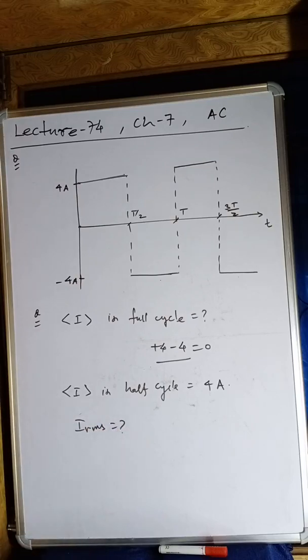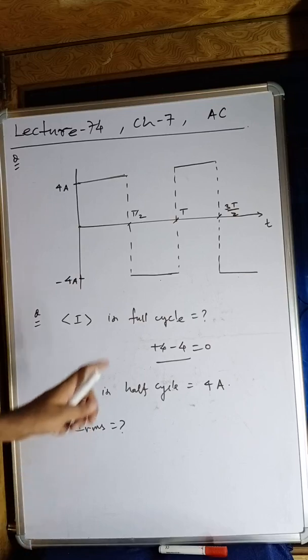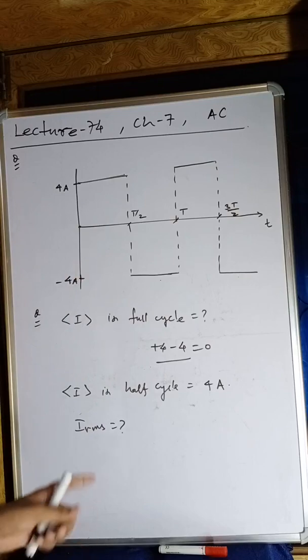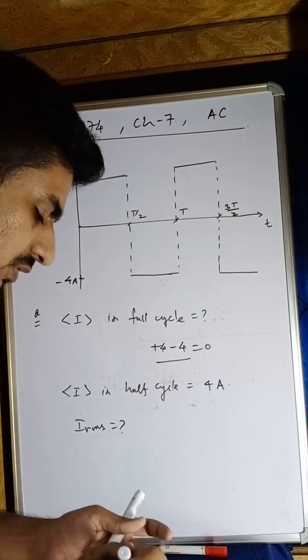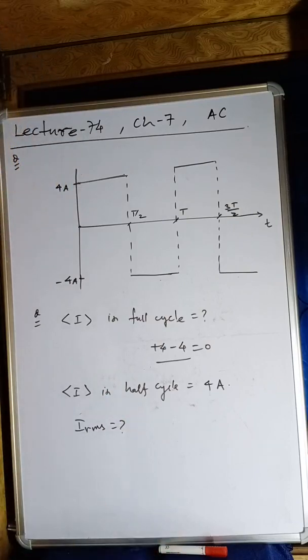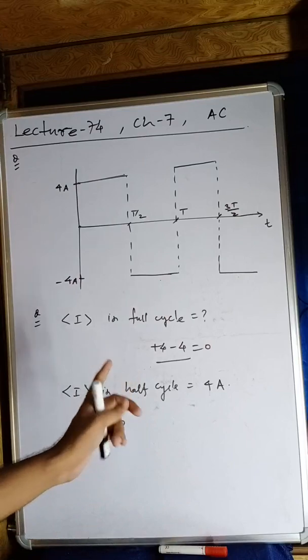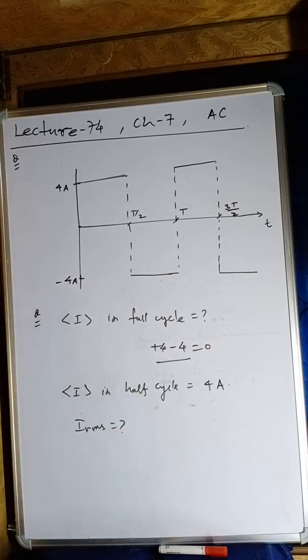Now this is the question. Could you find the IRMS? You have to calculate the RMS value. How will you calculate the IRMS? If you can find it, kindly pause the video and try to solve this question. This is not very difficult, my dear students. As I have given you the concept, you can use that concept to solve this question. Okay, try to solve.